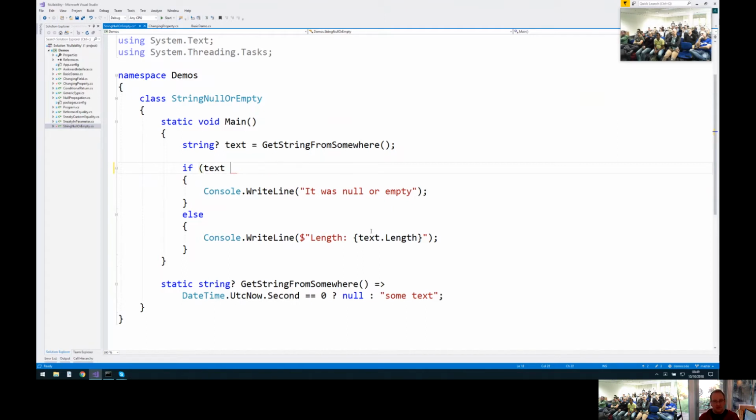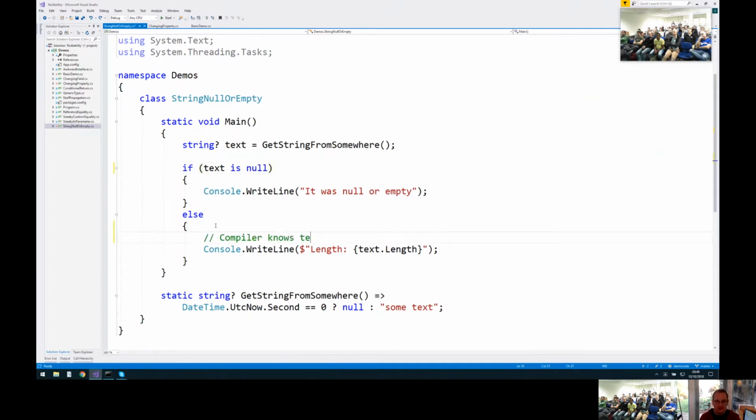It's fine because at this point the compiler knows text is not null. Okay. If we go back to string dot is null or empty, now the compiler doesn't know, which is why it's giving a warning. We know because is null or empty returns true if it's null. And so we could just get rid of the warning by saying we know better than the compiler and use the bang operator. But wouldn't it be better if the compiler knew that string dot is null or empty, if that returns false, which is the only way we get into this else block, that means text is not null.